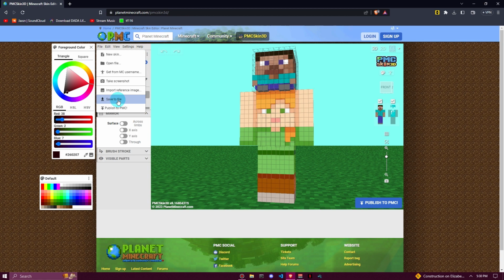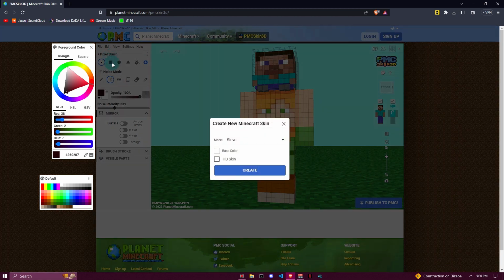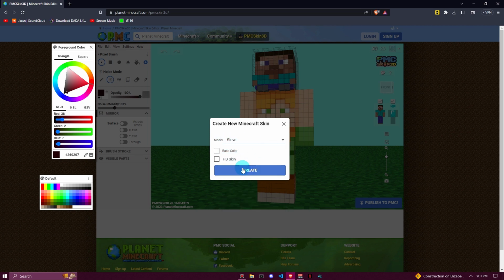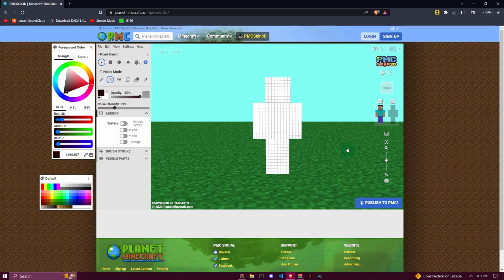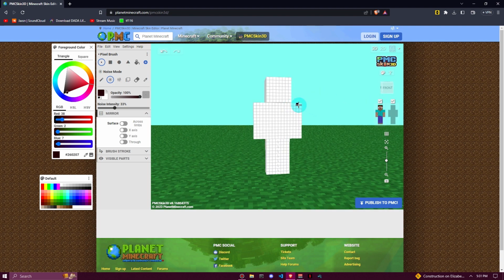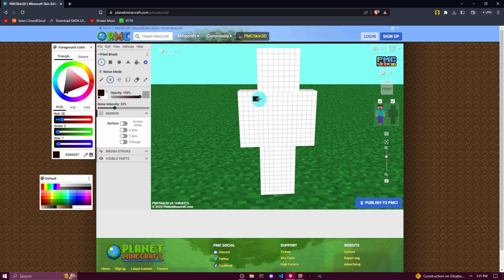Now if you want to start a new skin, all you have to do is click new skin. You want to click Steve. You don't want to use an HD color, but you can also use Alex. Now the Alex, all that is that the arms are a little bit slimmer. If you do want to edit, say, a chicken or a creeper or a cow for a texture pack, you can do that as well. But we're focusing on these skins here, so we're going to use Steve and we can create a new skin, and then that's the Steve base model, where we've got the 1, 2, 3, 4 wide pixel arms, where the Alex is normally 3, so this is a Steve.